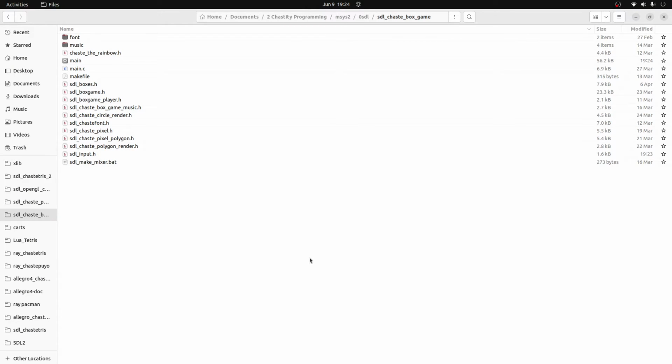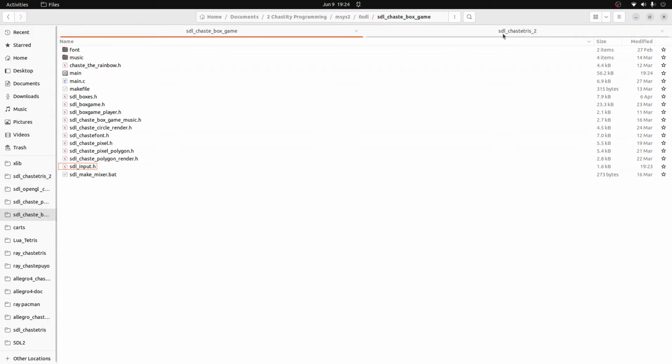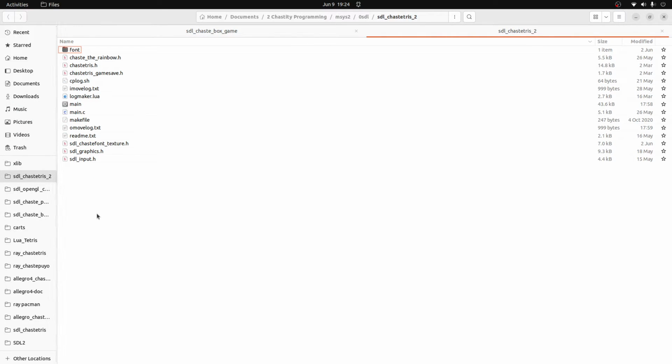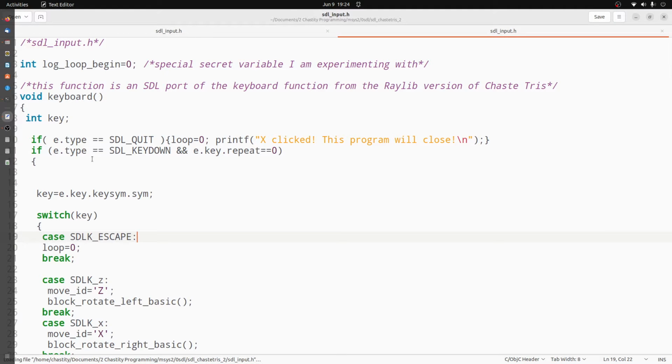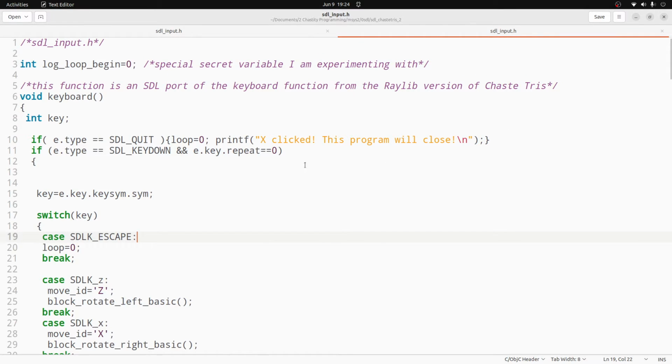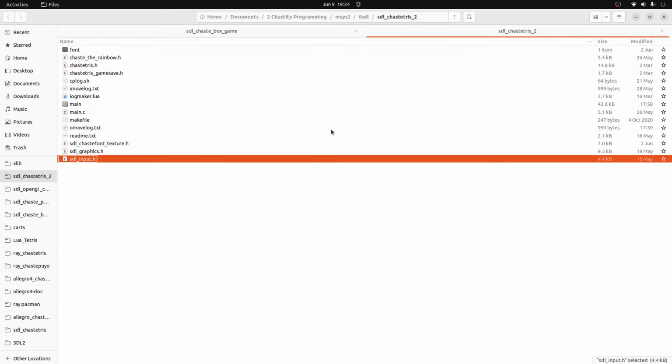So here's what we're actually going to do. What we're gonna have to do, because I do want to fix this game because it's really messed up. Okay, so SDL input. See in this example, you'll see that the input doesn't actually call the polling event.